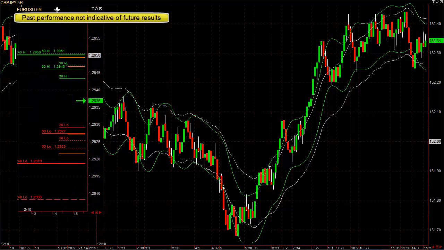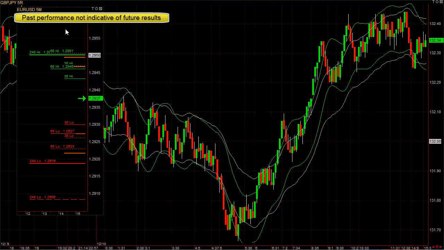And again, what this does is it lets you see the 4-hour statistical high and low, the 1-hour statistical high and low. It gives you the option of showing the 15-minute and 30-minute statistical high and low, as well as the 1 standard deviation. And it automatically scales the chart to the 4-hour statistical 1 standard deviation high and low. So you can get a feel for what the likely maximum 4-hour high is, and 4-hour low. And what I've found is, if I'm watching the chart, let me put this on a pound yen chart.